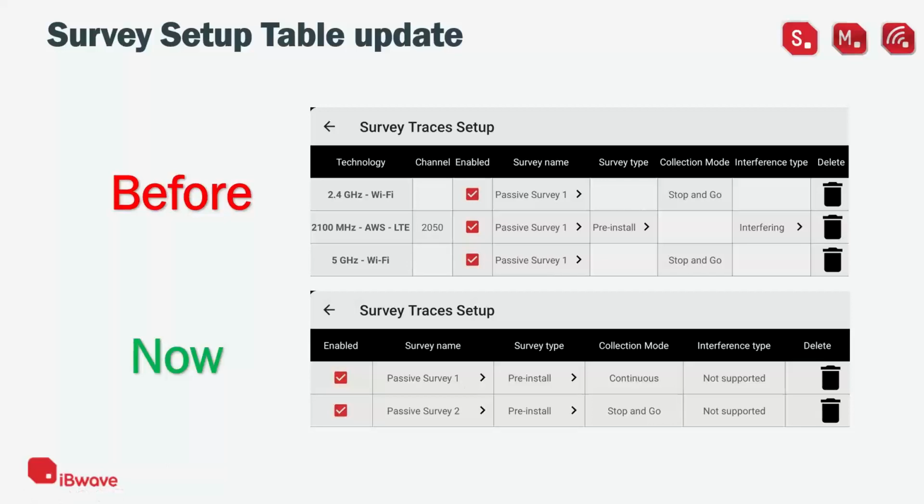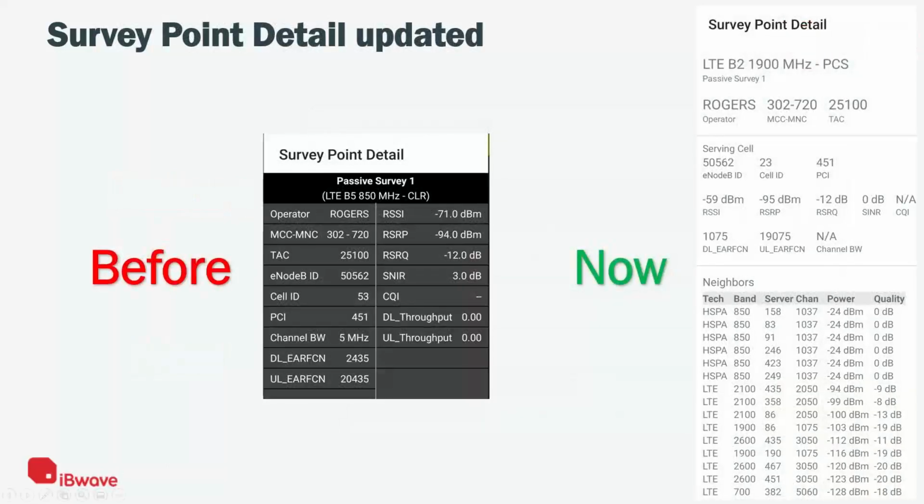Once you've done the survey and you click on any data point, before you would have, for cellular, in this example an LTE band 5, all the KPIs for that particular cell that the phone was connected to.